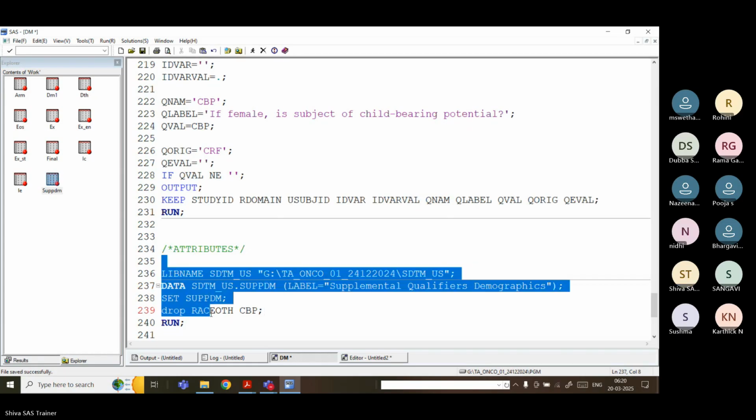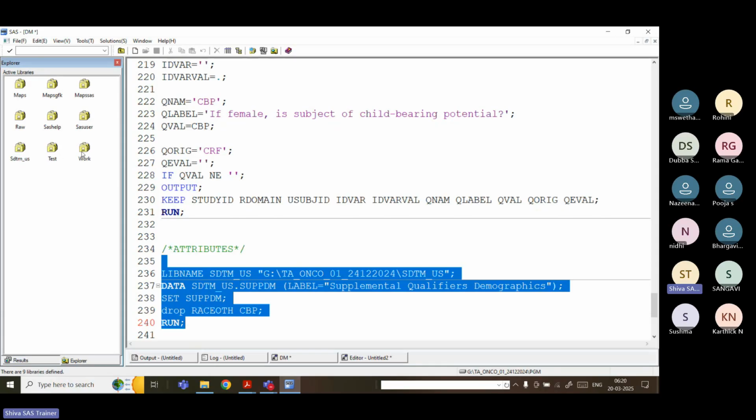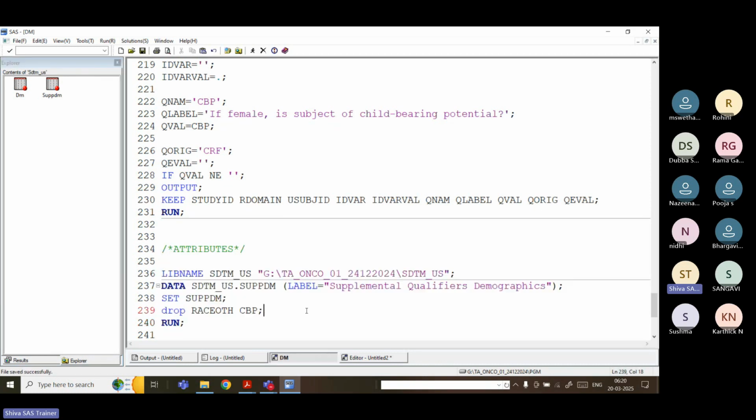Okay, so main domain along with the supplementary domain. There is no rule that a supplementary domain must mandatorily be created. Only when extra information is available in the raw data set which is not covered in the main domain can we create the supplementary data set.